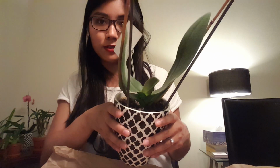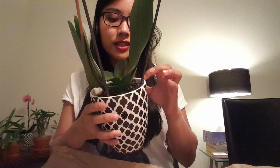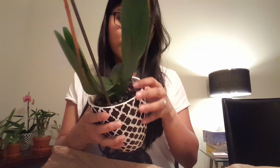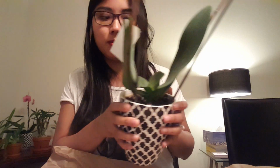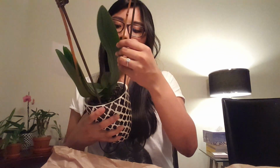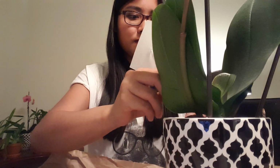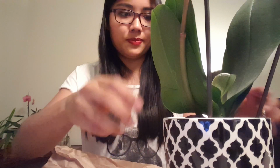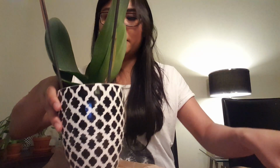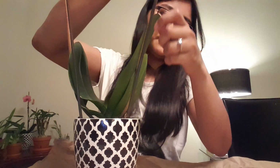But I thought what I'd do is bring it home, check it out for them, change the media, do something different with the pot, clean up the roots, and hopefully maybe with a little bit of time, this orchid here will be bringing them new buds. Okay, so let's just get started. Okay, now first thing first, I'm going to just unclip these guys.